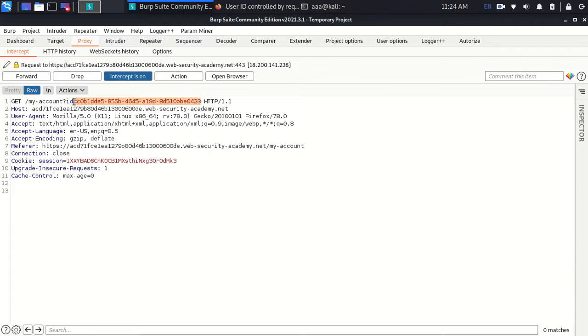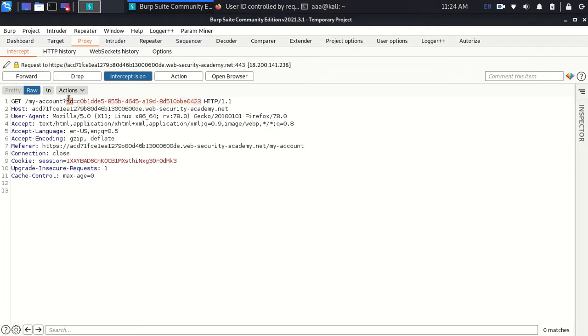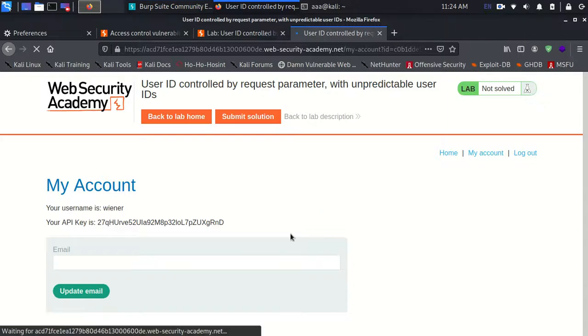It's very difficult to predict someone else's ID. If rather than ID it was user, I could type the username, which is unique to everyone, but guessing this ID is very difficult. So if I forward this, I'll get my username and my API key.